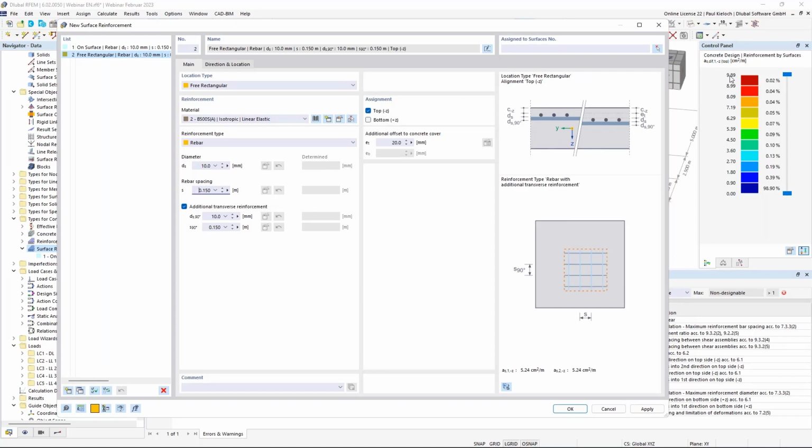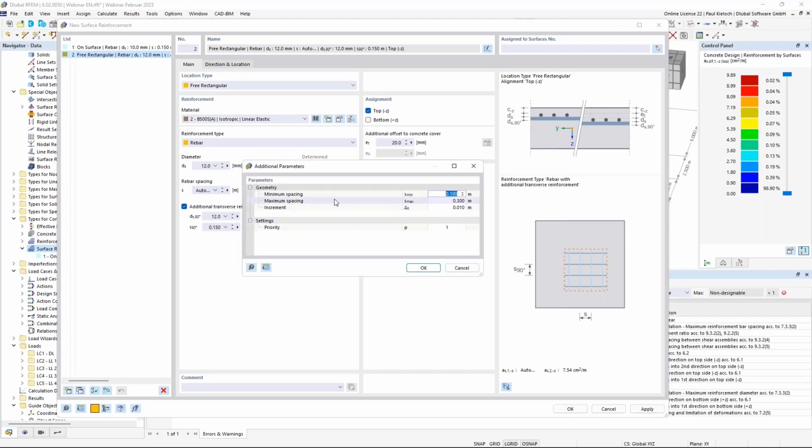So in my case, I'm needing here an additional reinforcement of about 10 square centimeters per meter. And I can say that I would like to use rebars in both directions with 12 millimeters. And the spacing between the rebars should be determined automatically.